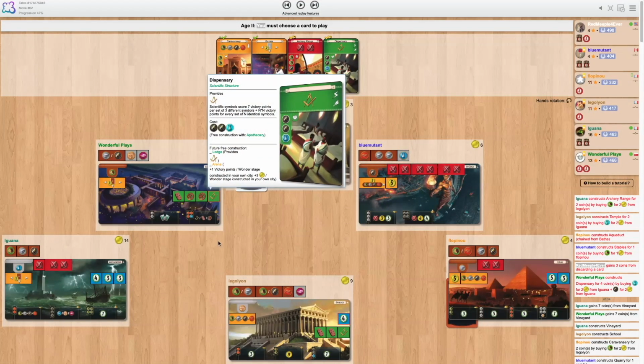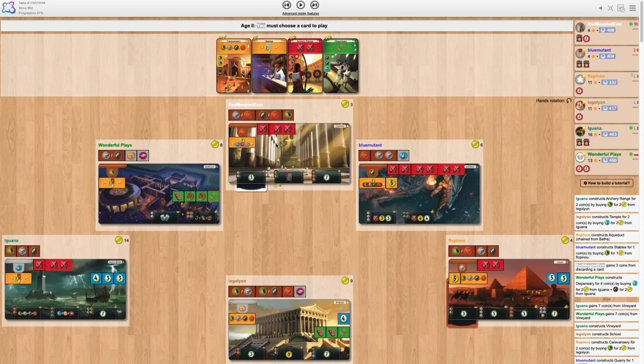And yeah, Dispensary gets picked. We do get Caravanserai, which at the start of the game would have been amazing. Now it's just okay, but it's still a decent pickup here.